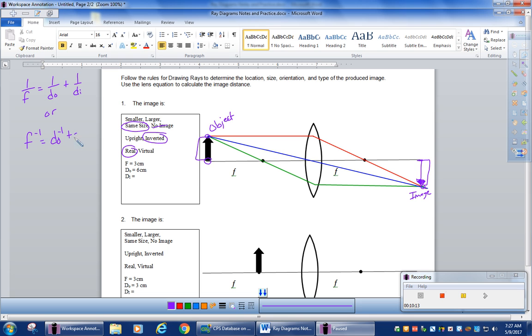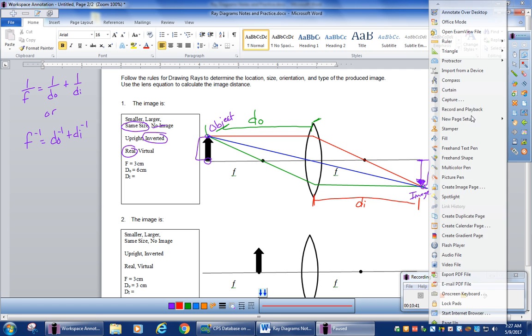So what do I mean by these distances? So from the object to the lens, that's going to represent my object distance. So my object distance is going to be the distance from the object to the lens. Whereas the image distance is going to be the distance from the lens to the image. And I can get that simply by measuring. So if I pull out a ruler and I do just a quick check on this, the numbers are already there in the box for us.